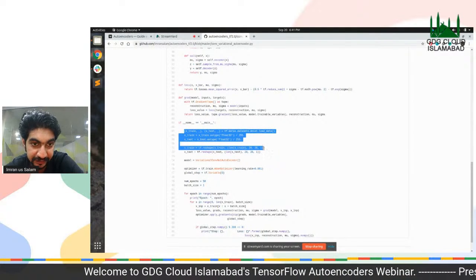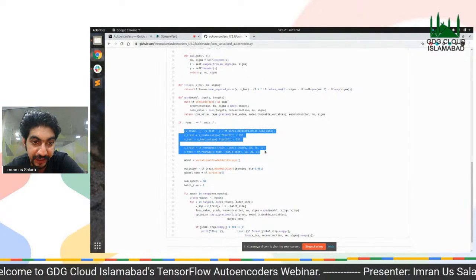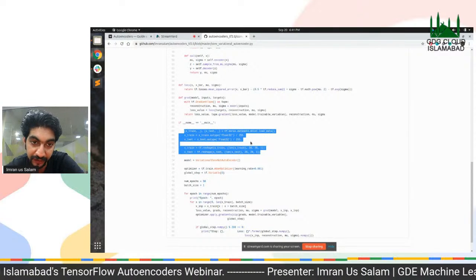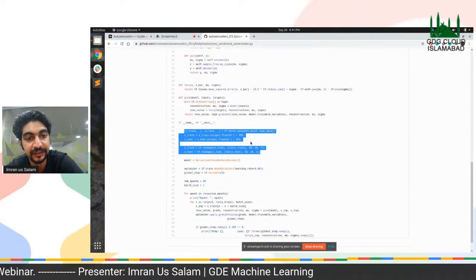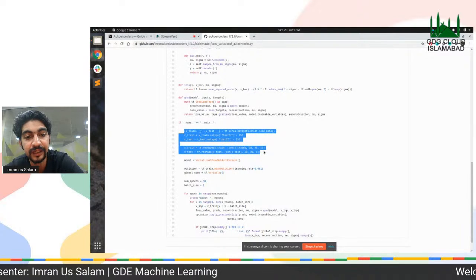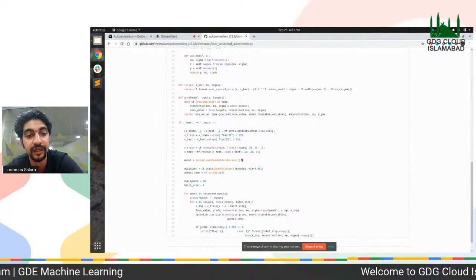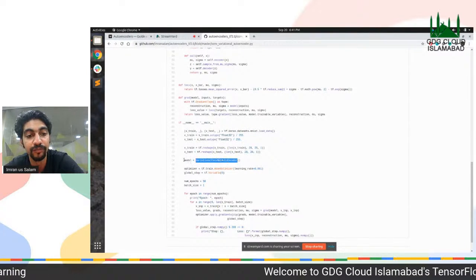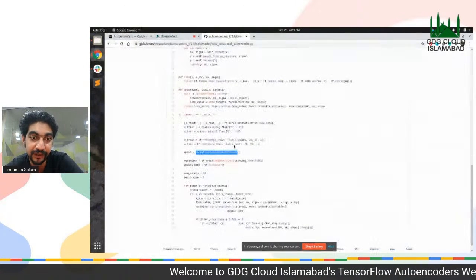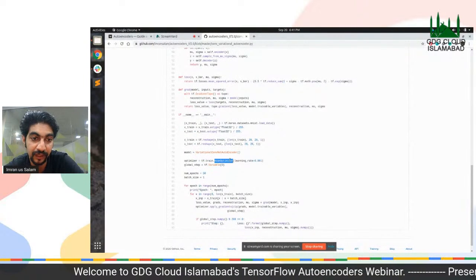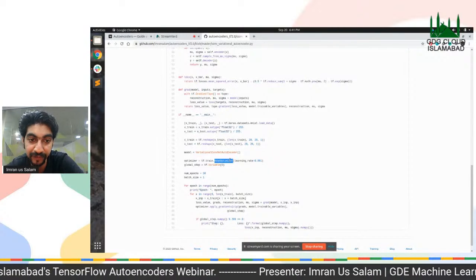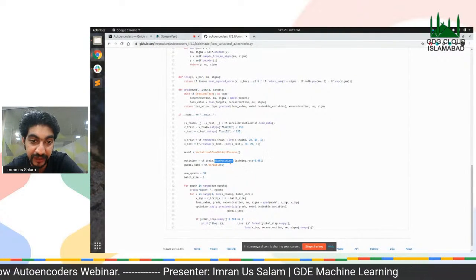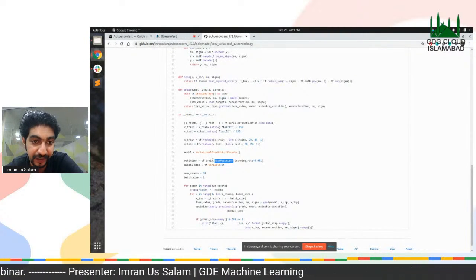I'm loading the MNIST data set. I'm mean normalizing the training data set and the test data set, and then I'm reshaping them to the shape that I want. I've initialized my object from the class I've made, and I've also initialized an optimizer. Again, I'm going to use the Adam optimizer, but with 1e-3 learning rate.